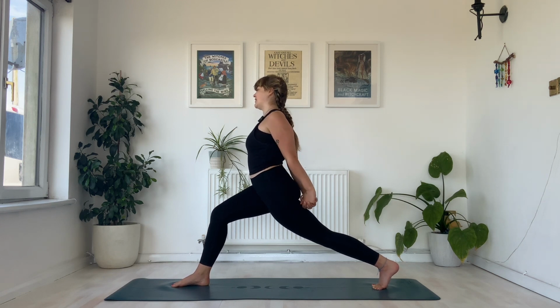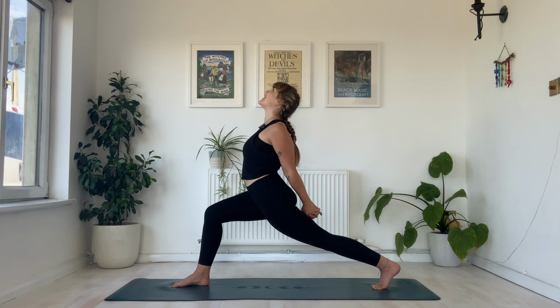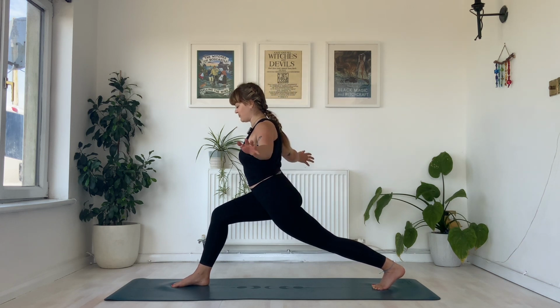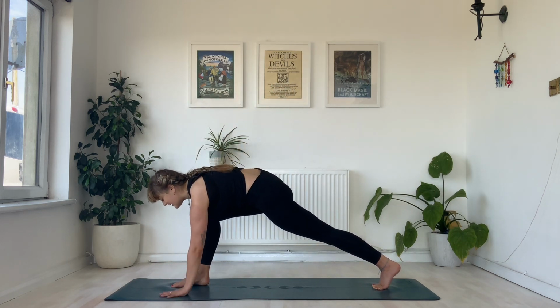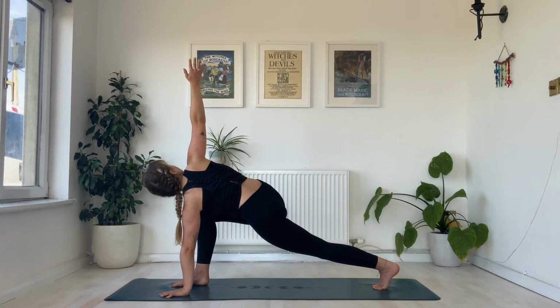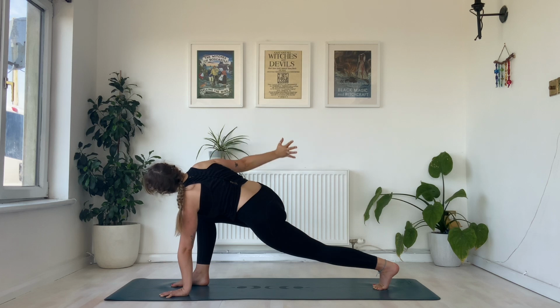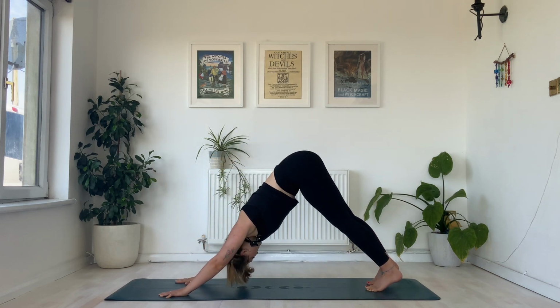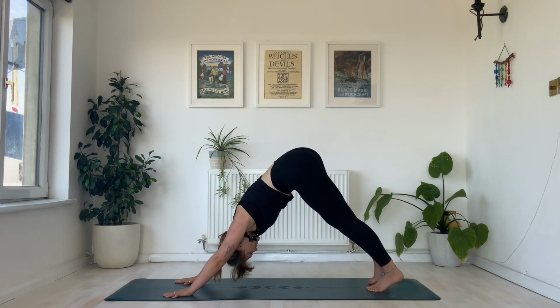Inhale into the center, maybe taking your gaze a little bit higher, move to a crescent lunge. And then exhale to release the hands down. Leave the left hand down, inhale, take the right hand up to the sky. And then place the right hand down, step back to your plank. And then move those hip bones into the sky, down dog for another 5 breaths.